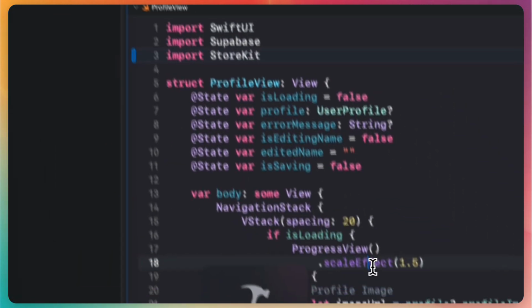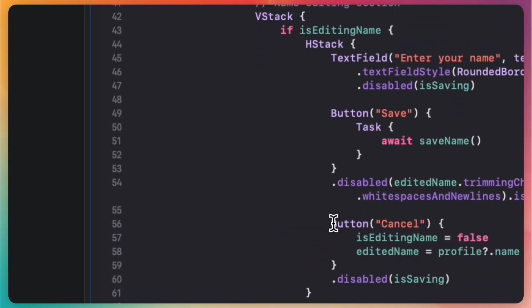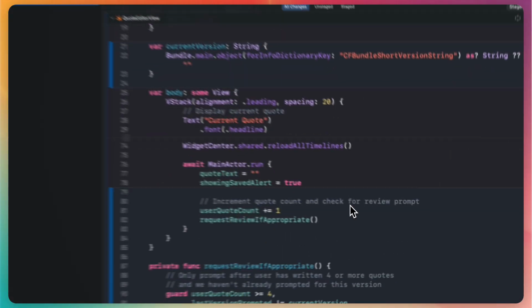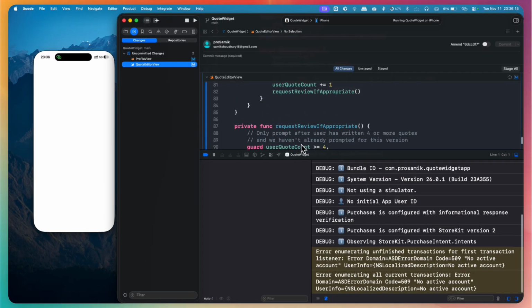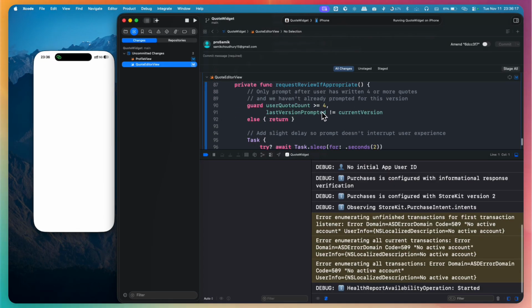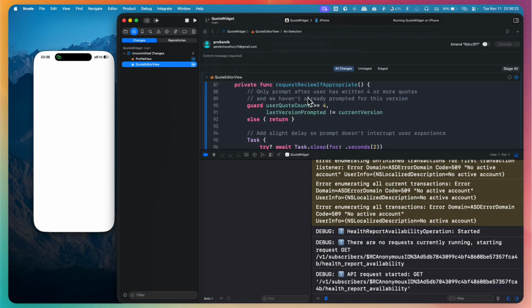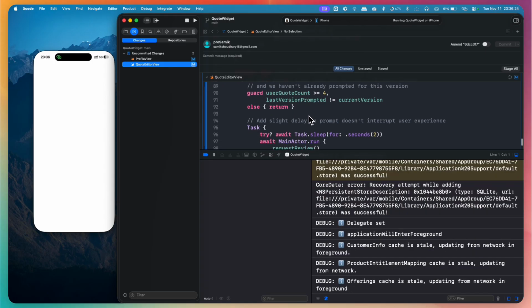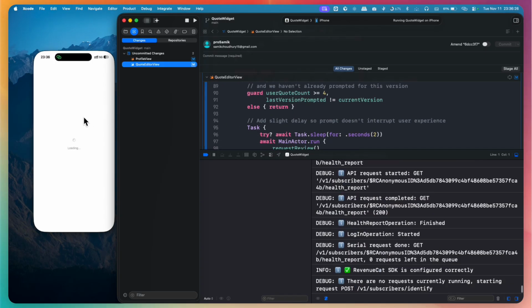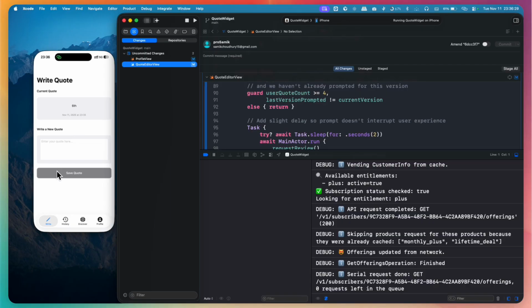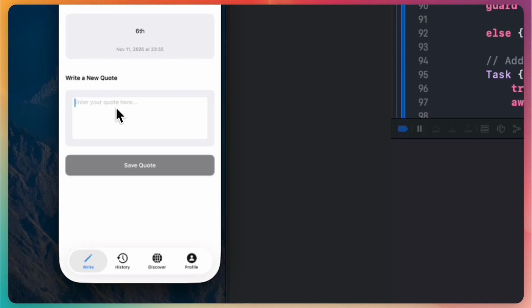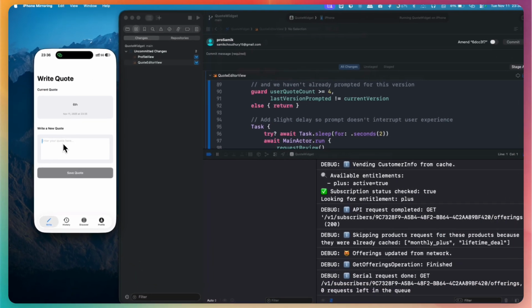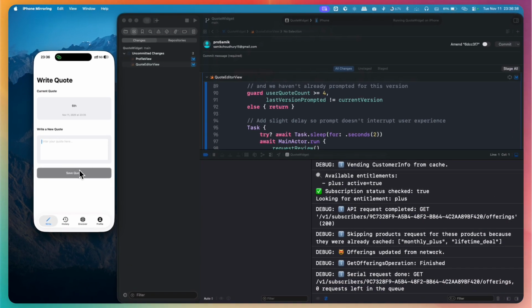Obviously, if the count is more than 4, I have to build some logic like that. Right now it is hard coded for a user count of 4 only, and we only prompt the user when they have written 4 codes, and we have already prompted for that version. So these are the 2 conditions I'm checking. That's why it took time. Now you will see an onboarding and all. Okay, it didn't take. I think it is not deleting the app delegate cache, so right now I can't do anything.